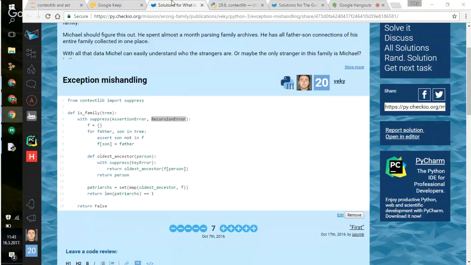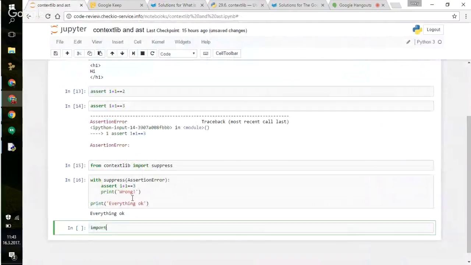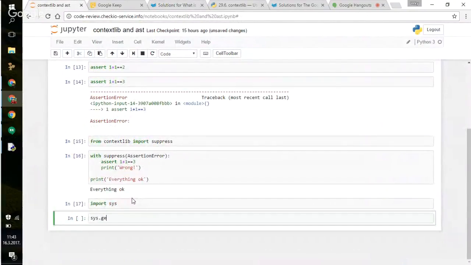Python has something that's called recursion limit. Get recursion limit. So this autocomplete is weird, but okay.